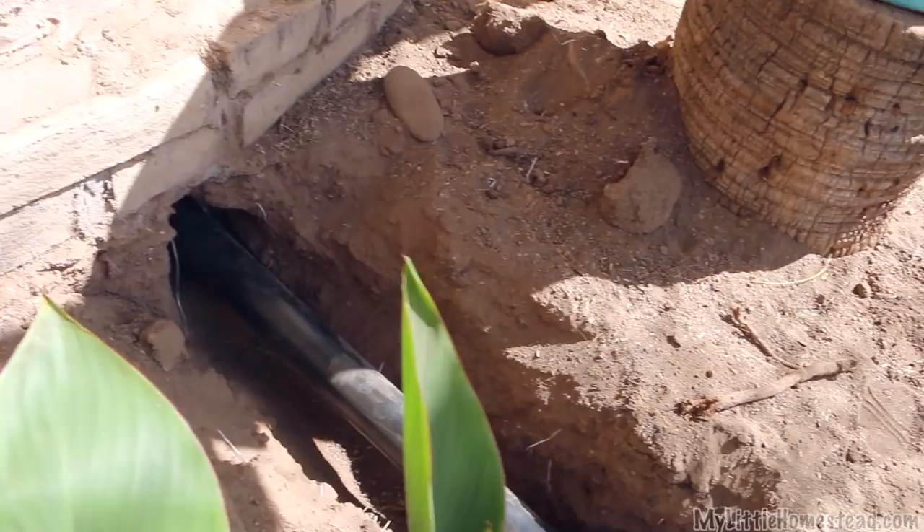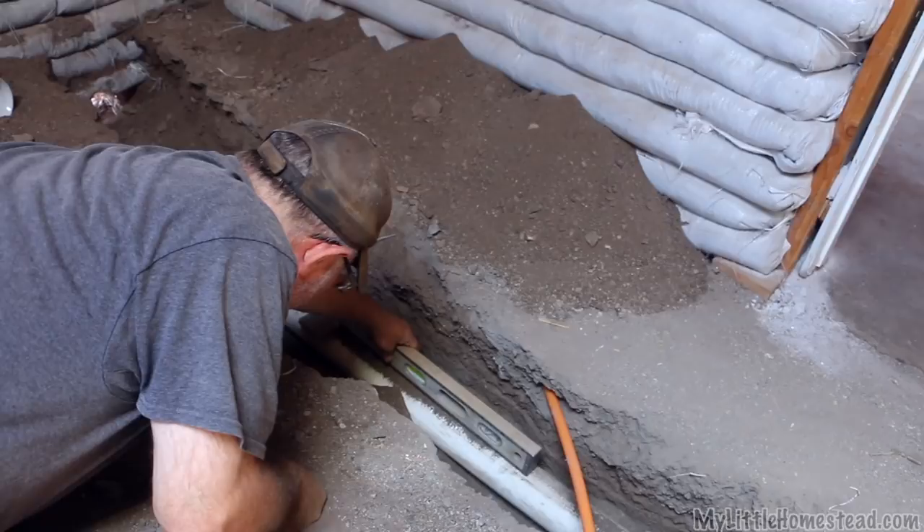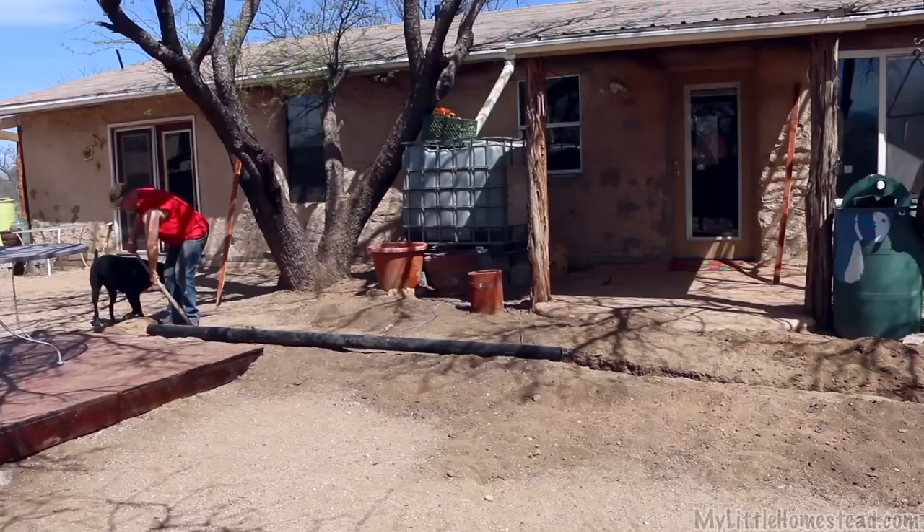Right now I'm digging it out so that we can get a nice straight shot through, and I have to drop it down just a little bit. Our septic line runs from our restroom inside over to our tank right through here, and we're basically going to be attaching our new restroom line into here.